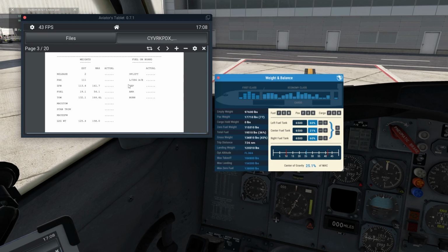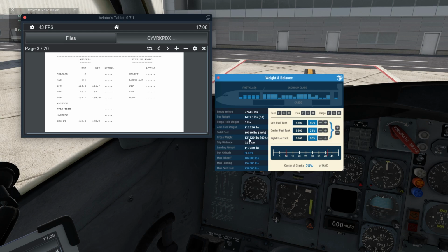And back to weight and balance. So, passengers, cargo. Basically, we want to come up with a takeoff weight figure of 132,100. We're currently sitting at 134,810. So, I'll just nudge down the passenger figure some until we arrive at that. So 132. Actually, we went slightly below it there. Put someone in first class, 132.50. That's close enough to pretty much what we've been given.